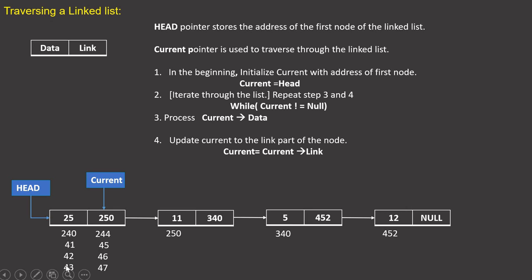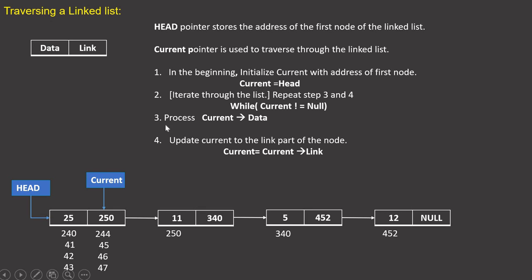Because when it processed these 4 bytes, it got the value, combining these 4 bytes, which is actually 25. And when it combines these bytes and gets the value from these addresses, the value will be 250. So now current is having the value 250.